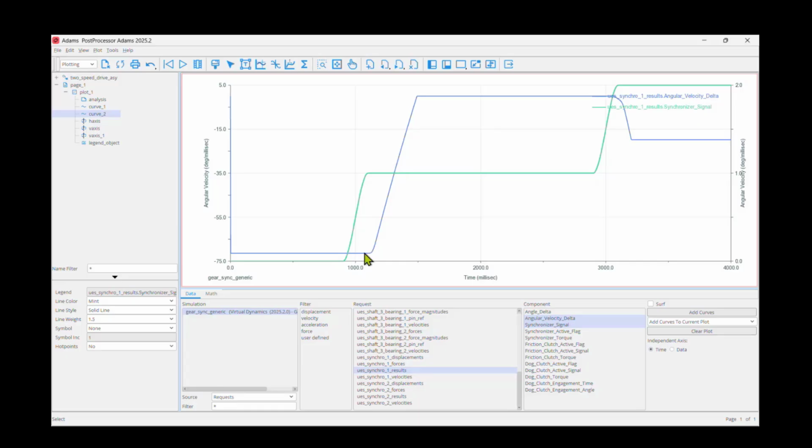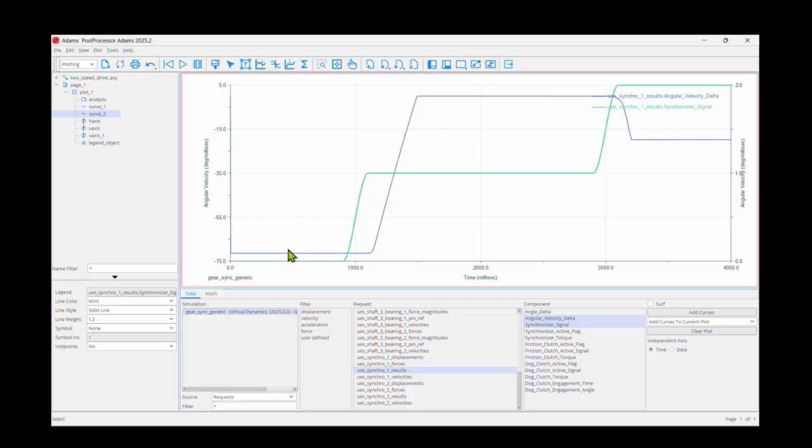At the beginning, the delta is high, meaning both sides are rotating at different speeds, so the engagement is not ready yet. Once the synchronizer is activated, it starts reducing the speed, and you can see that the blue line is moving closer to zero. When the speed difference becomes small enough, the gear can change smoothly without any shock. Then we command the next gear stage and the process repeats to settle at a new operating condition.